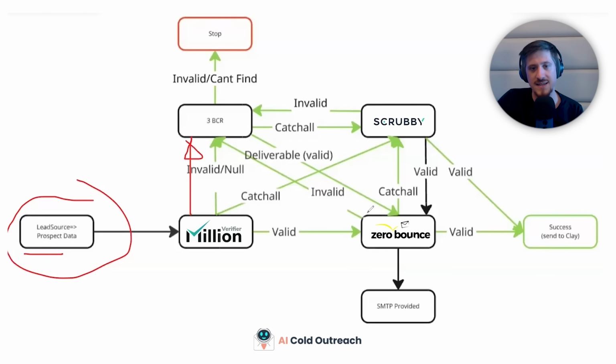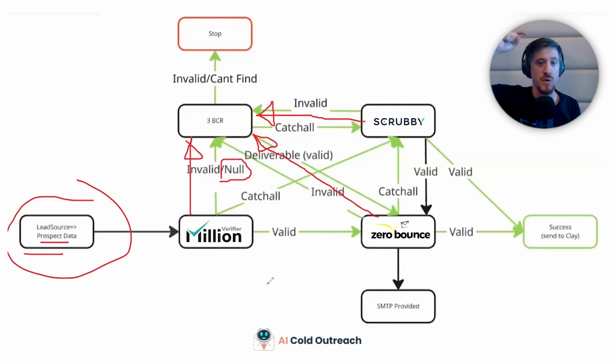If at any point it is noted to be invalid, whether by Scrubby or any of the validators, or even if it turns out that there is no email address found in the initial lead source, we will then send that lead to BCR to get their email account. So what is BCR? BCR is short for bettercontact.rocks, and they are the service that we use to run all 20 different services to get email accounts. So when I said before we use 100.io, Prospeo, etc., we primarily use BCR for that purpose.